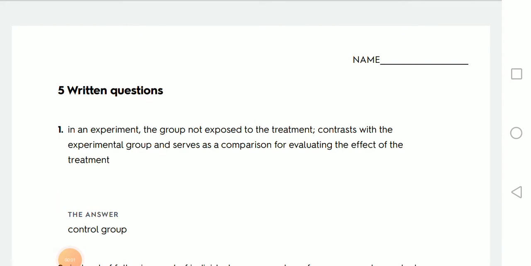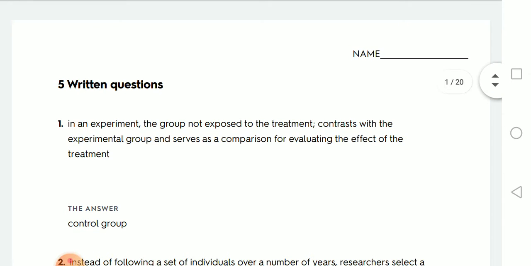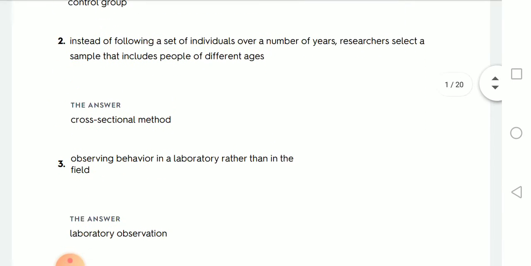Hi dear student, how are you? I hope you're fine. Today we're gonna have part one of the psychological revision of quarter one. I have here some questions and we discussed this before. In an experiment, the group not exposed to the treatment are called what? Control group or experimental group? Not exposed, control group, right?